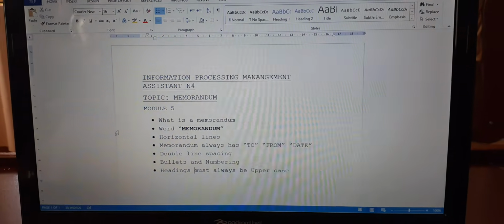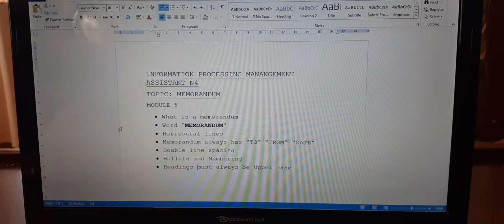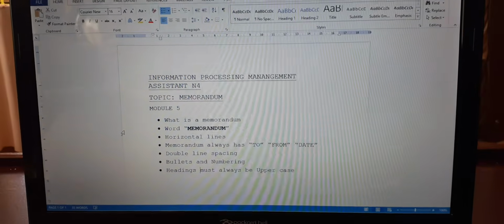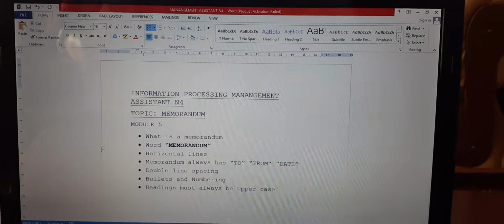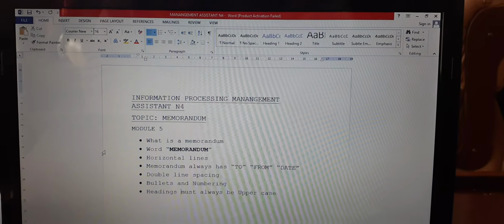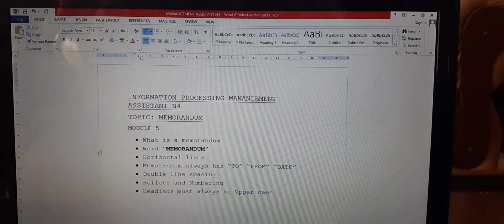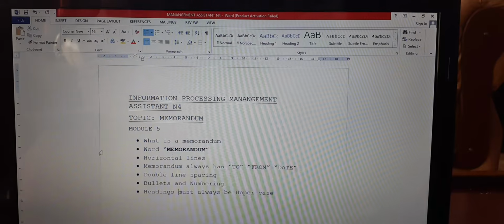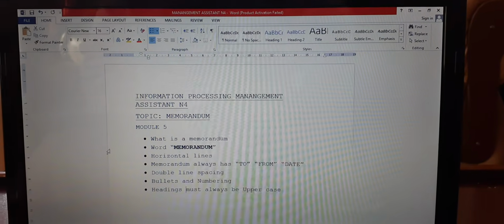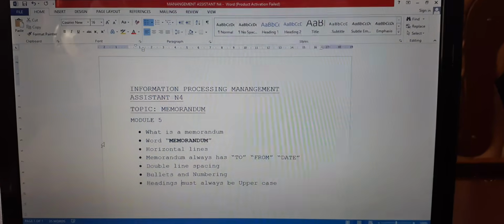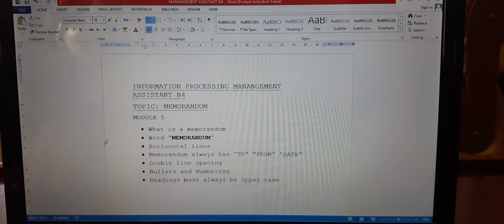Now, what is a memorandum? One can say a memorandum is a written record of communication or a statement outlining the terms of an agreement, or one can say it's a brief diplomatic communication. If I make an example of something that is closer to you students in regard to memorandums.